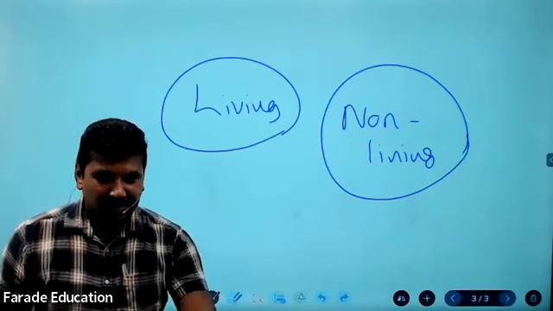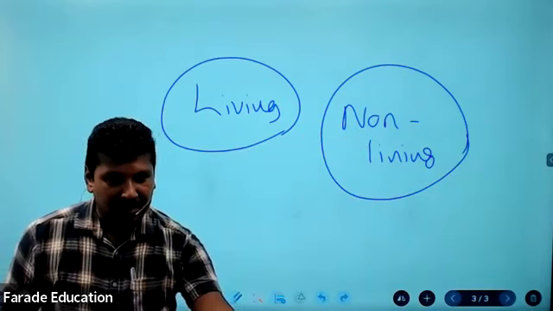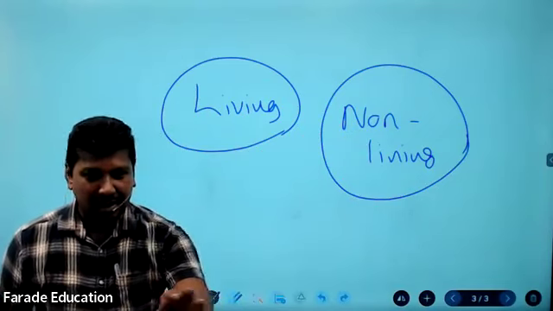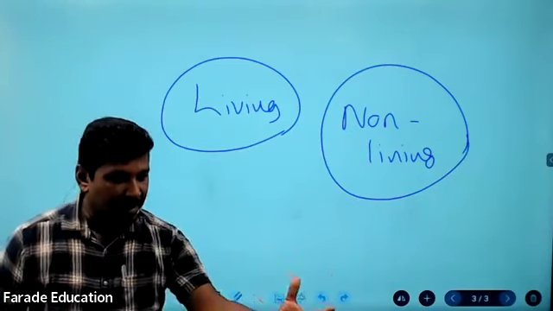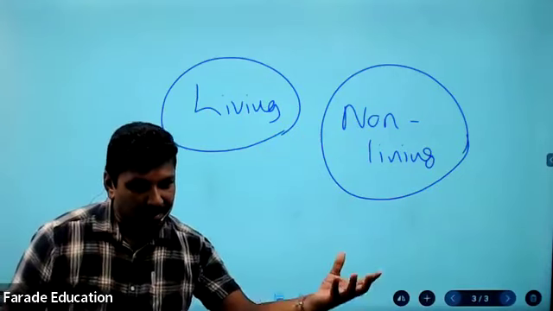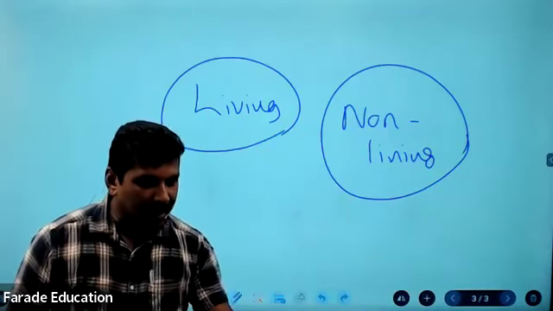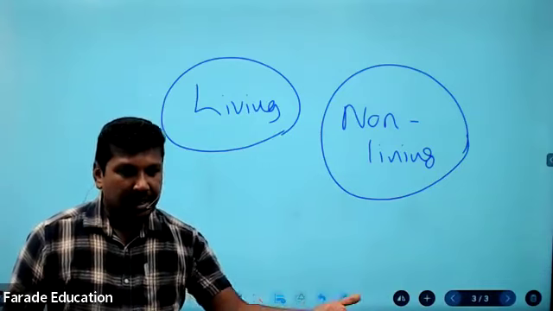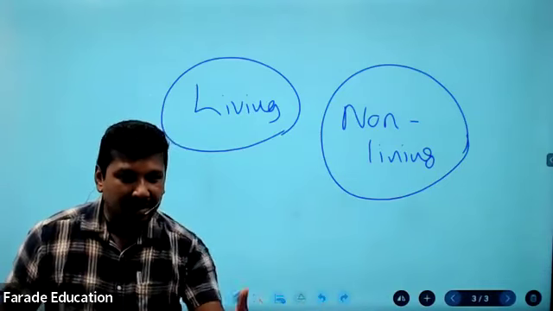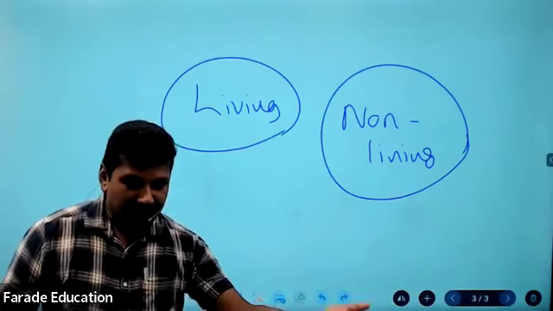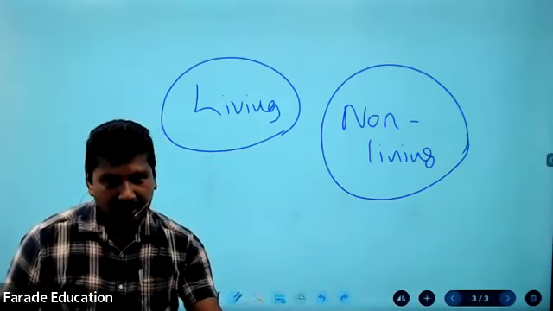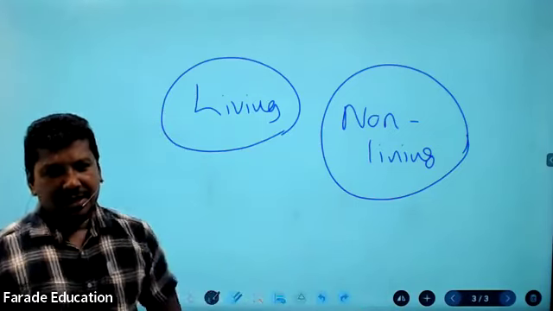If we give an example to any small kid, they will tell whether it is living or non-living. If we give an iron rod, some water or material, they will say that is non-living. And if we give a cat, dog, fish or bird, they will say that these are living ones. So what is there in living?